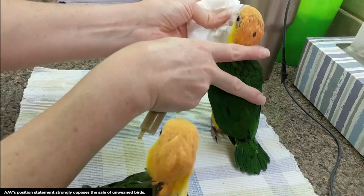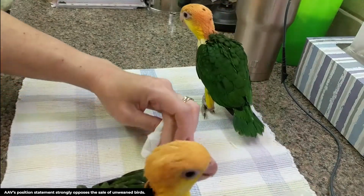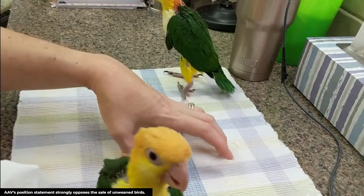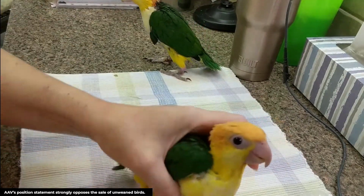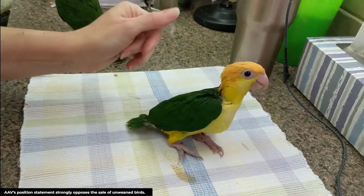Just kind of wipe them off, keep them clean. You want to pick something that's not slippery for them to stand on, but also something that their toenails won't get caught on.